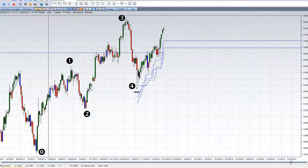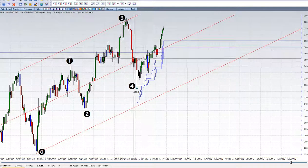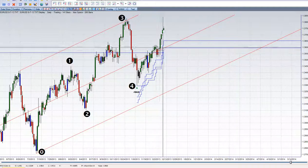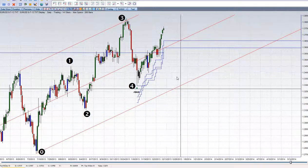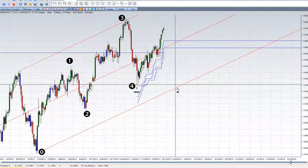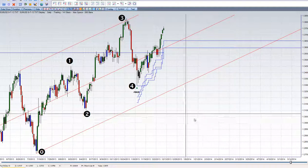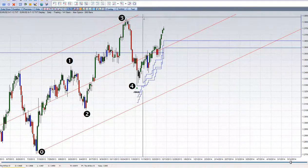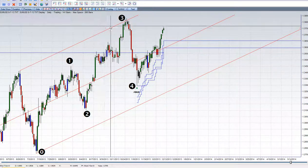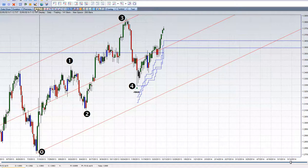Andrew's pitchfork. Let's see where we're at on that one. You can see right now we're above this channel. This is the middle line, the median line, and we're on the left side, so we're good. That's bullish. If you're here, not so bullish. If you're here, not good. But here, you're doing good. You're pushing higher, and this channel will probably be your resistance if we continue going higher, or this pivot high. So those are the things you've got to keep an eye on.